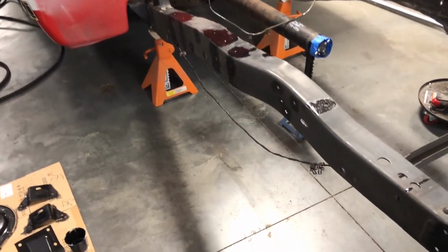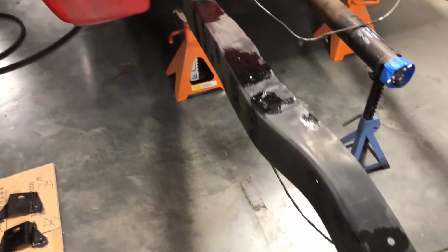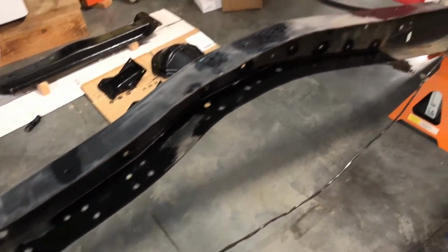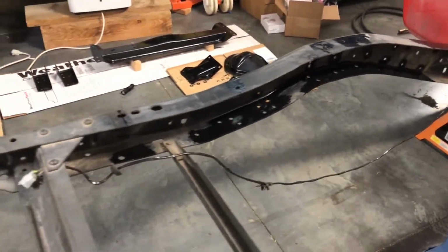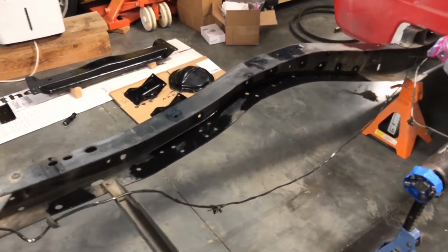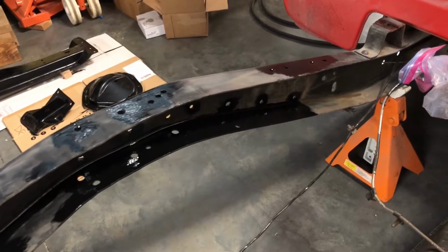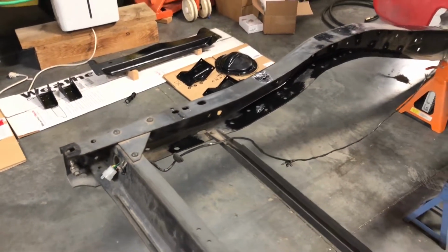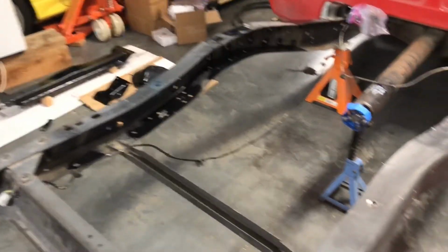This went on pretty good. I did the top and bottom, inside and out. All the holes are coated, so there'll be no rust issues. You can kind of see in there. Went a little extra further in there because there was a little bit of surface rust in there. I hit it with some emery cloth and knocked all the heavy stuff down, but this stuff adheres to rust better than it does bare metal, so I left a little bit in there.